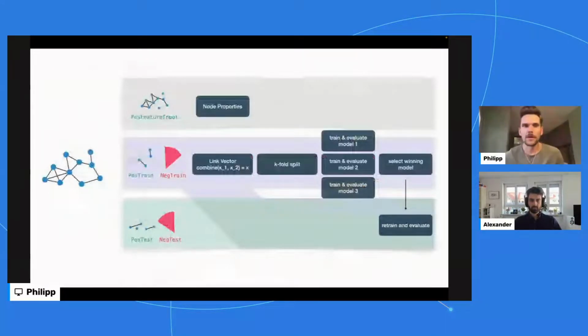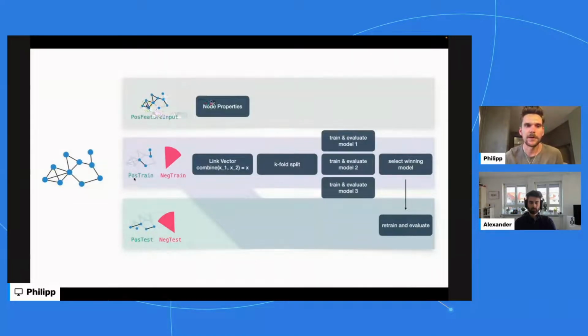So here I have an overview about what happens to the data once we execute this pipeline. First, we take the positive feature input and we sample also the negative. Here we actually don't need negative samples because we use the set to calculate node properties based on graph algorithms. So we would just apply our graph algorithms here with all the nodes present, but some edges are filtered out because we want to predict them. So here we calculate the nodes in the first step.